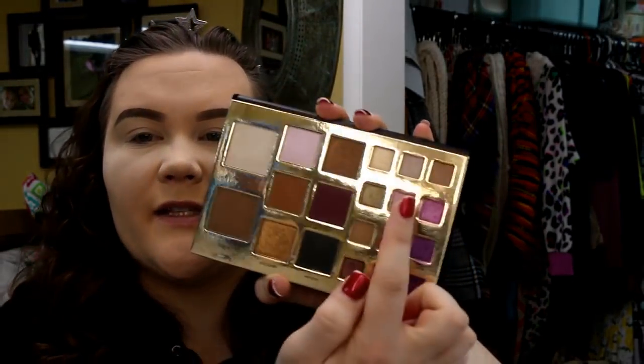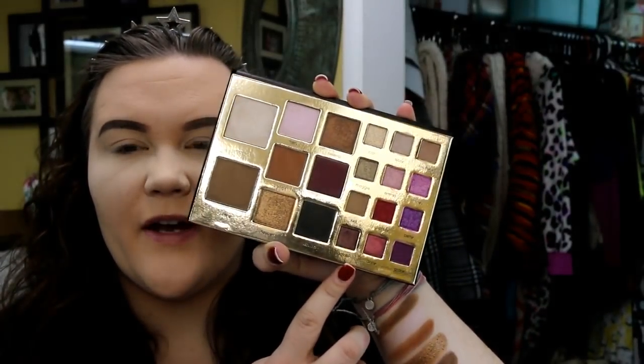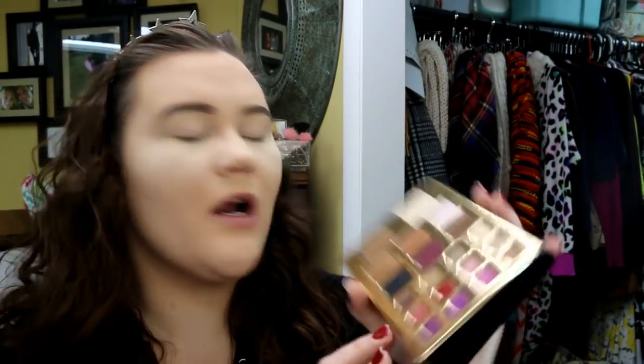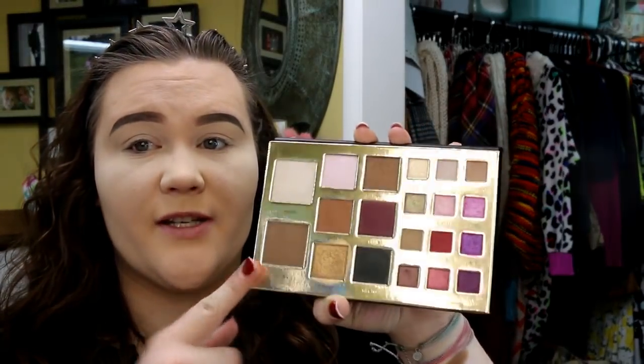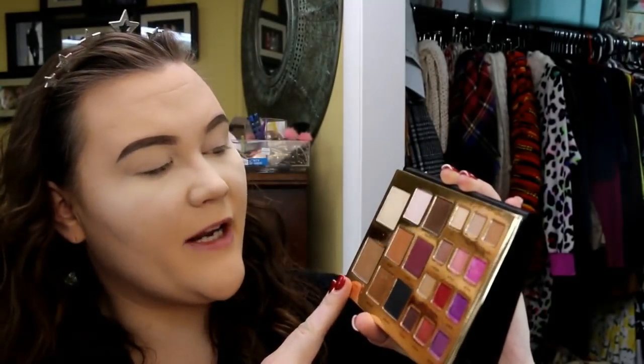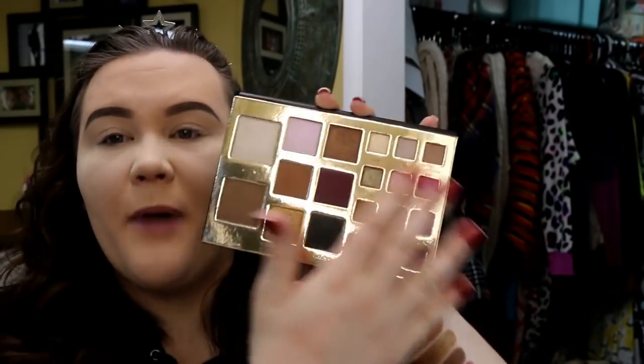The other thing I want to see, does it give me the size of the pans? Alright, never mind. The only reason I was looking for it is because it has this 3-row setup over here of really small pans, and I was looking to see if I could figure out what size they were. But anyways, essentially check that out. At first I actually thought that this was meant to be a contour highlight situation, but I guess it's not. I guess it's just a really good transition and a really good all over lid, and then they break it down by really popular, very popular, and then good pops of color, good fun stuff over here. The first thing I noticed, obviously it has a beautiful full-size mirror, which is amazing, thank you God.